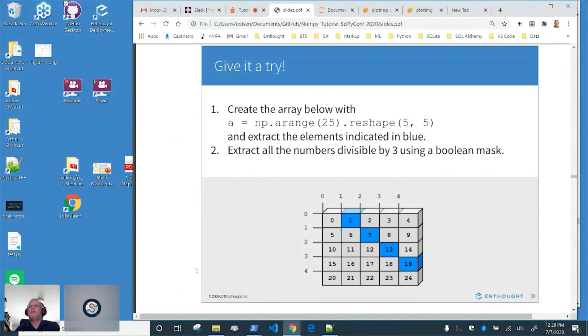Let's take that until about 12:23 so you can play with getting the blue elements, and then we'll see if anybody can figure out question 2. If not, we'll go over that.